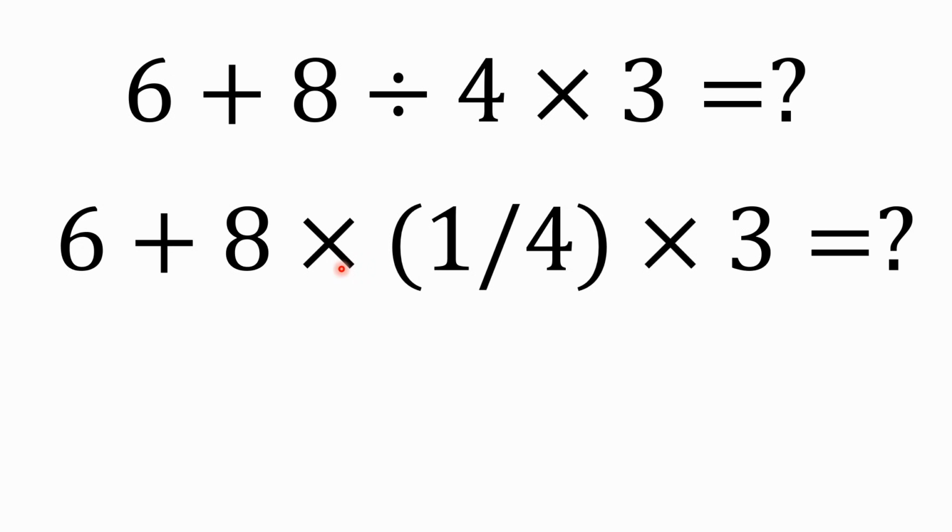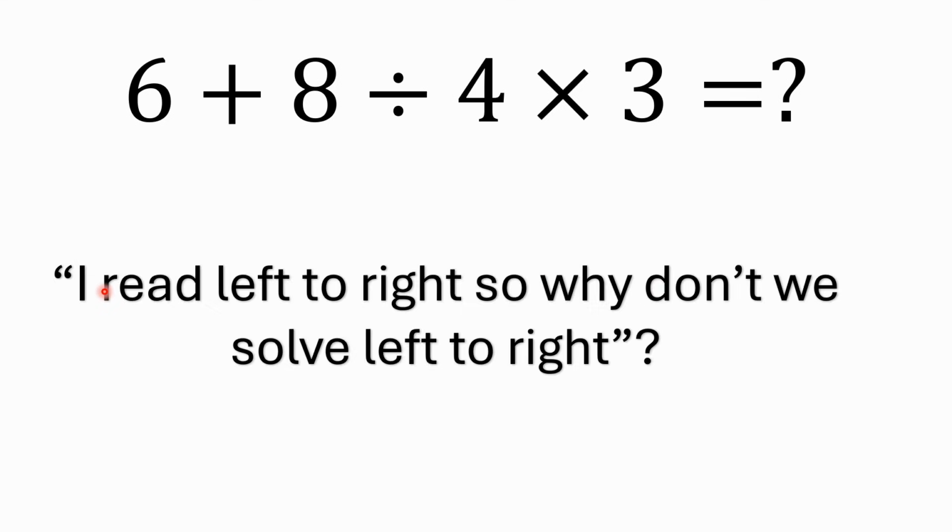And as a matter of fact, when it comes down to it, the whole left to right thing can be considered nonsense too. You always hear people say, well, you just solve your multiplication and division left to right. Well, I can also take this, and I've converted it to multiplication. 8 times 1/4 times 3 is the same as 3 times 8 multiplied by a fourth. And it's also the same as 1/4 times 3 times 8. You can see when I have this as multiplication, I could rearrange these numbers in any order, and I'm still going to get the same result when I add it to 6. So you've got to be careful with this whole left to right thing when you're trying to understand it.